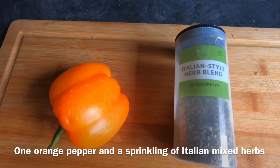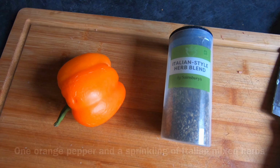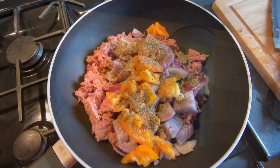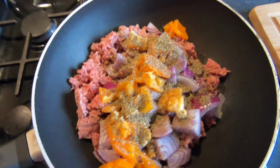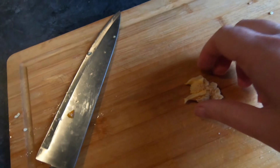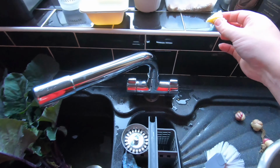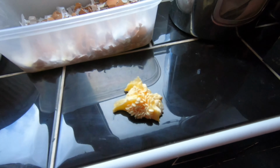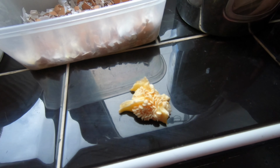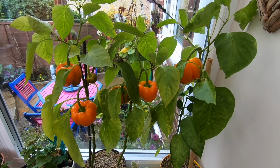Just while I'm waiting in the meantime, I'm going to add some Italian dried mixed herbs and an orange pepper chopped up also. So I've got the pepper and the dried mixed herbs added, and top tip, keep the inside of your pepper, pop it on the windowsill, let it dry out, then get the seeds out, replant them and grow more pepper plants. Just like these ones.